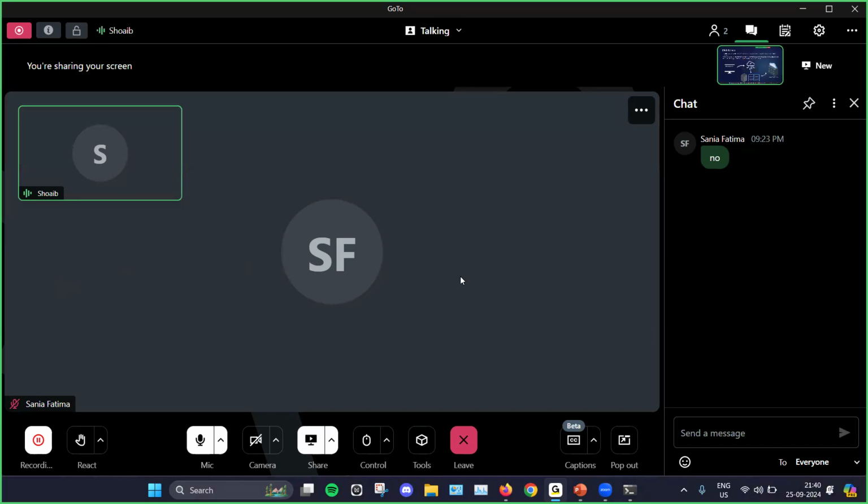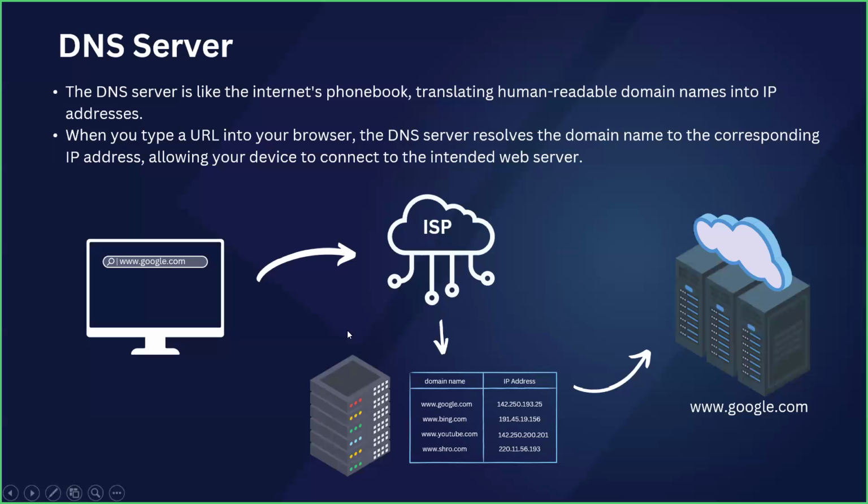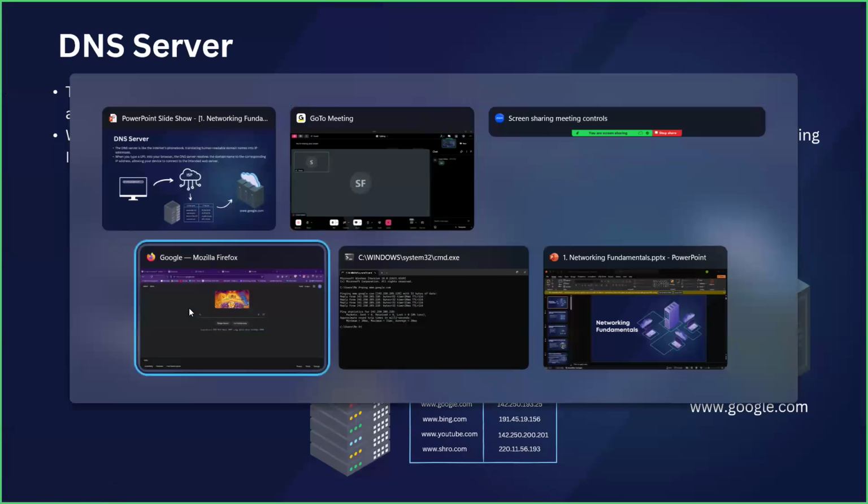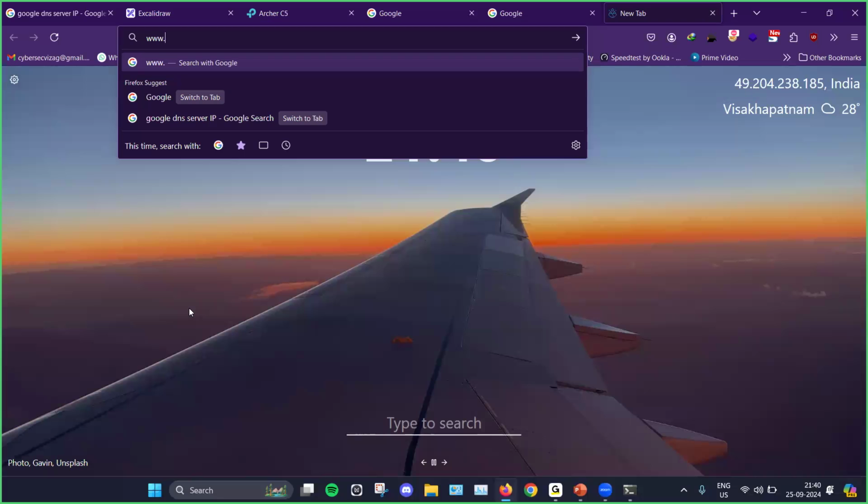Right. So as mentioned, guys, whenever you want to connect to any website on the internet, you cannot directly connect from the domain name. So google.com is the domain name. When you enter www.google.com in the browser, your browser does not understand this language. In order to connect to google.com, it actually needs the IP address of google.com.